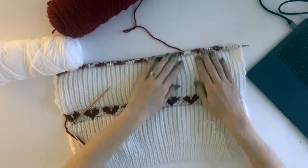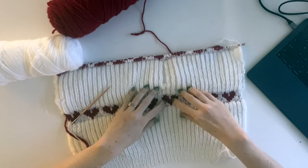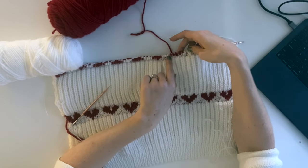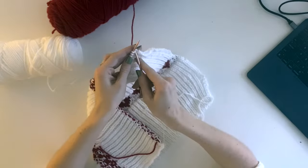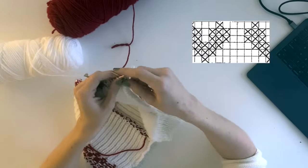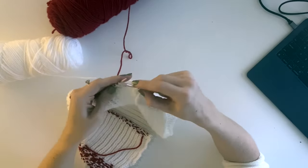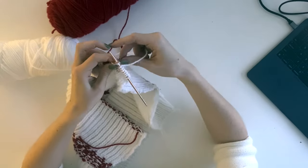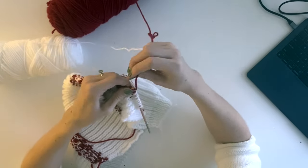For the next row you do six reds but with one white in the middle to get that little dip at the top of the heart. So you're shooting for six red stitches in this row but with a white stitch in between: three reds, one white, three reds, and then there will be two white stitches in between every heart. This row is repeated on the back with purling, and then for the final row all you do is add one white at the top of each little heart peak.